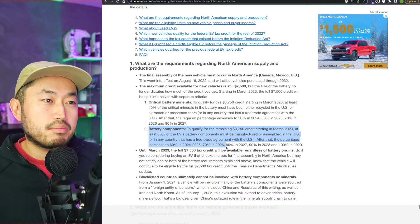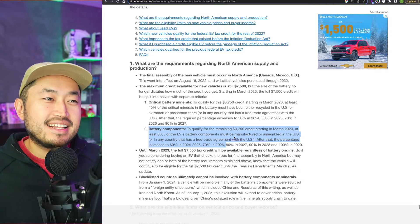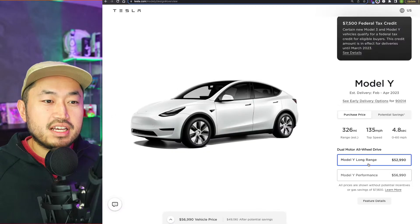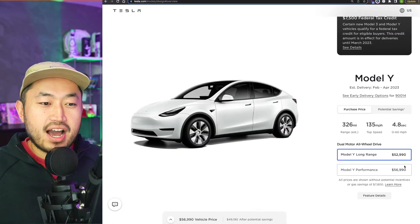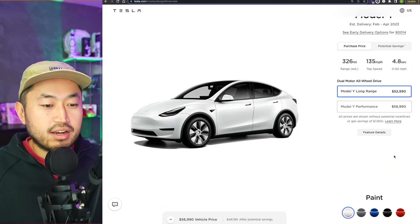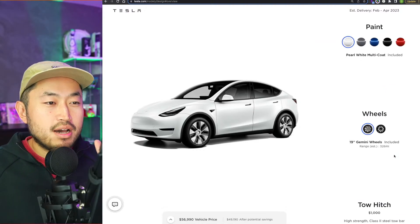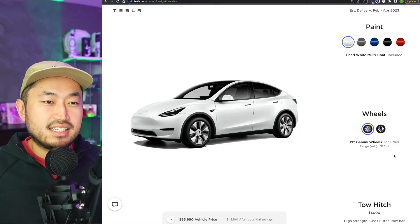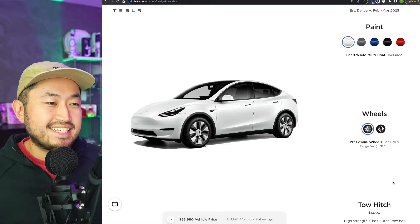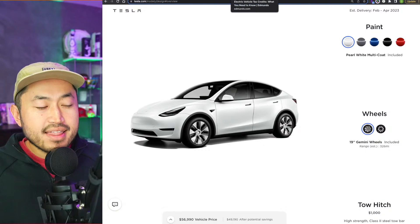All that doesn't matter right now until March. For Tesla, only the Model 3 and Model Y qualify — and only if the price with options, color, and build is under $55,000. So if you're ordering a Model Y Long Range, you can basically only pick one paint color and maybe the white interior. The Model 3 Long Range and Standard Range are pretty much safe, though the Performance version gets close to that limit.